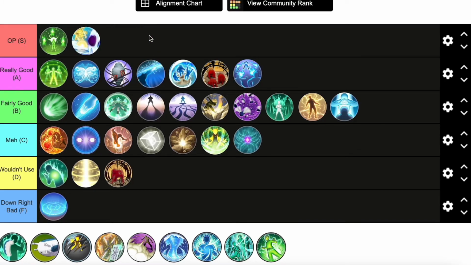The next one, Six Paths Massive Rasen Shuriken. This one is OP. This one's going in OP because this is one of the only healing ultimates where you can do some real damage. You could throw two massive Rasen Shurikens, they track and just destroy any enemy in the way. It's insane, and I love it.